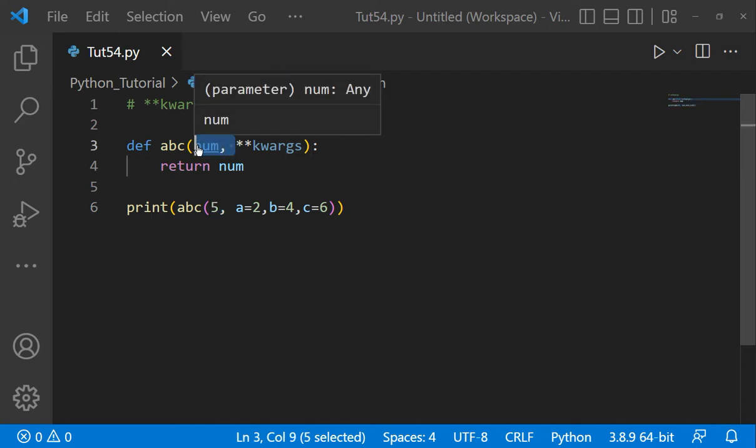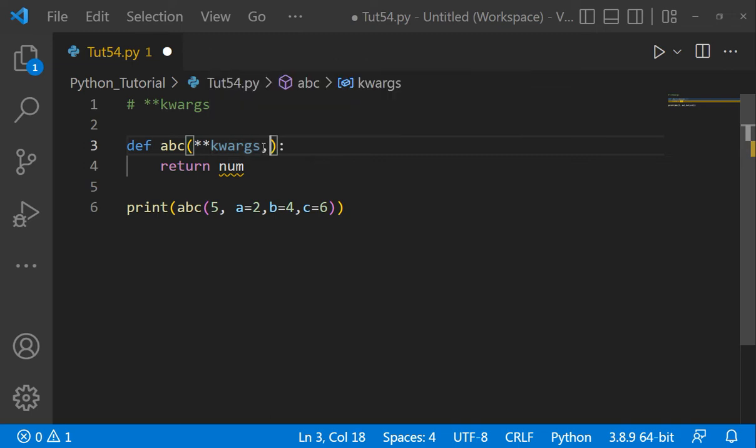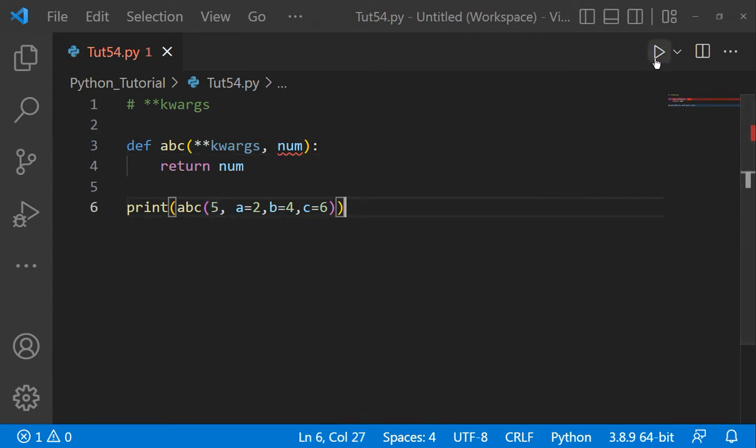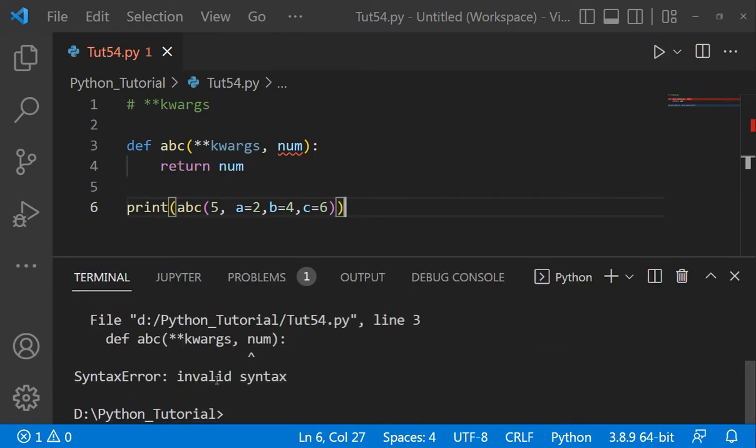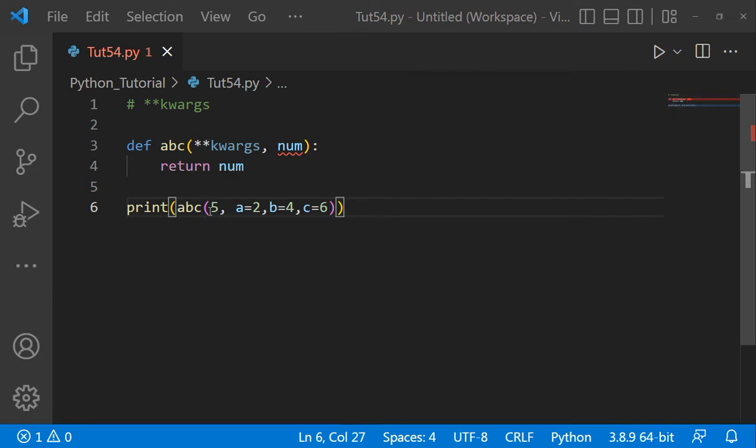And here if I write num after this, you'll see that it will throw an error, invalid syntax. See, here let me show you.